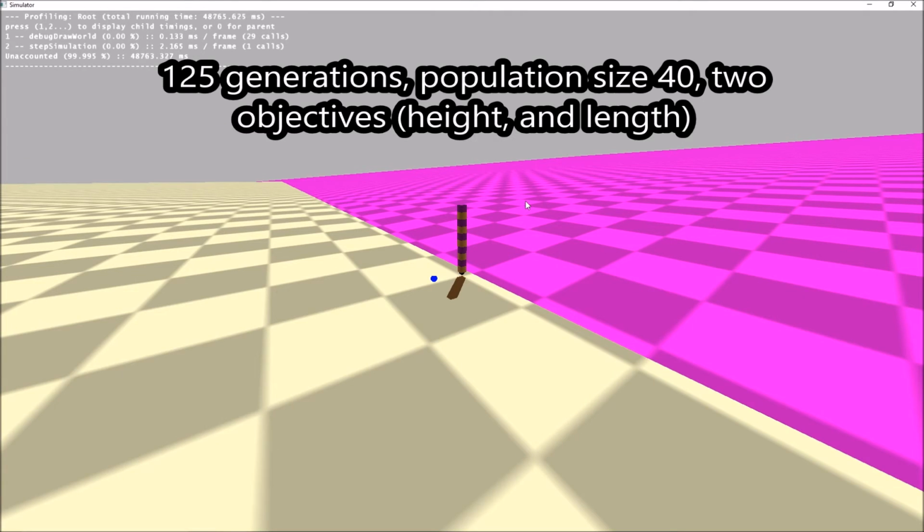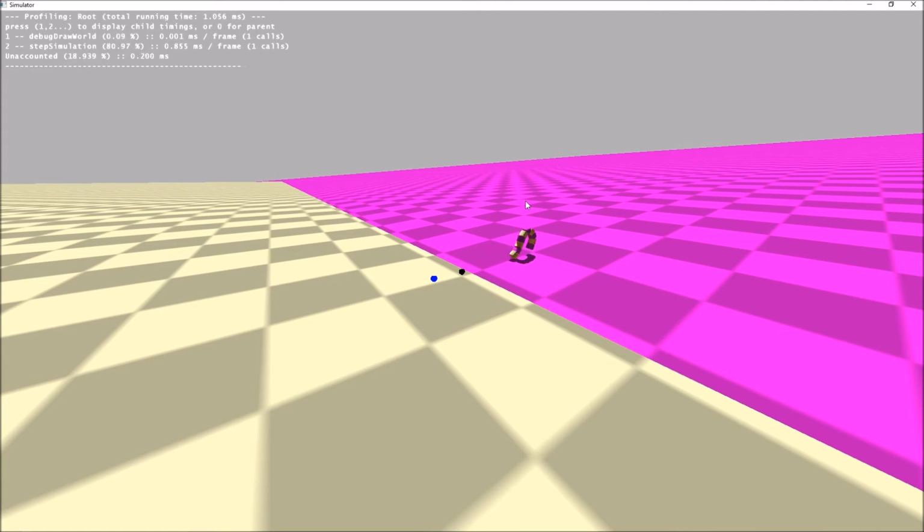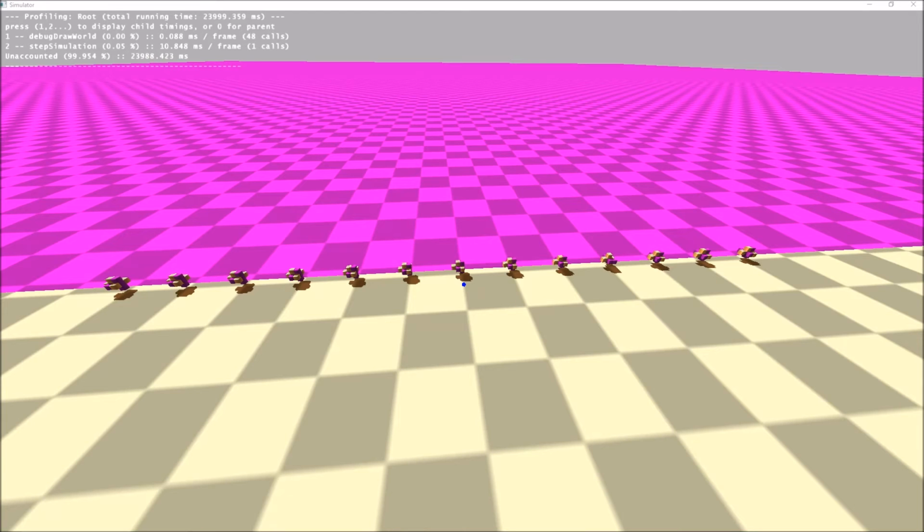So for this run, I had the robot's fitness be determined by how far in the negative Z direction it went, added to how far up in the Y direction it went. Its other fitness objective was its longest distance between its blocks, so basically how long it is, and you can see that it's essentially just a worm doing the worm on a hill.